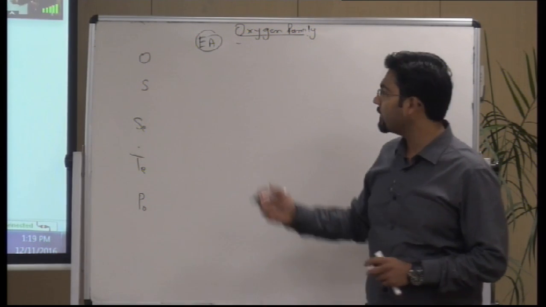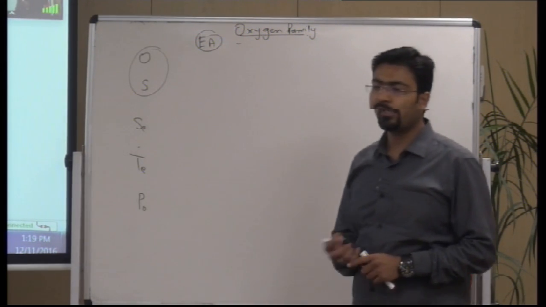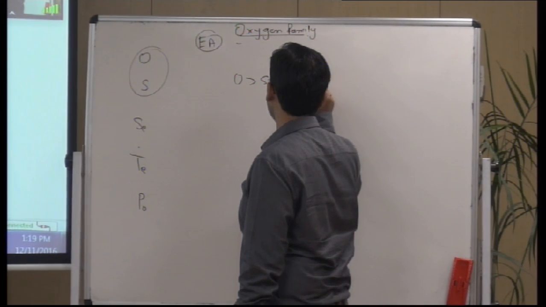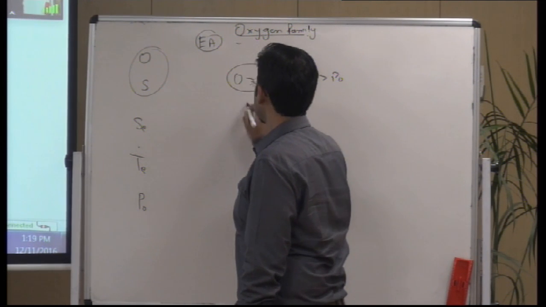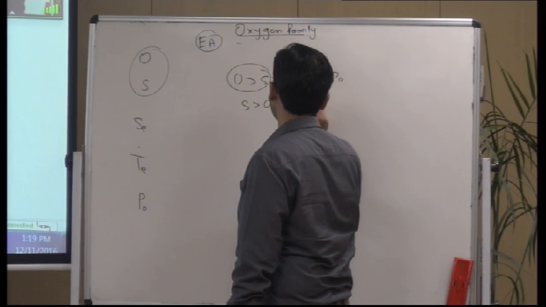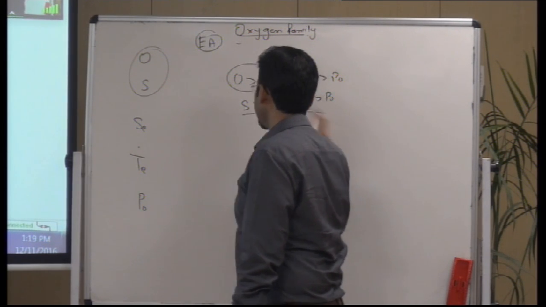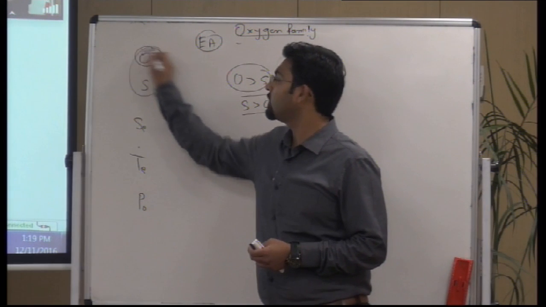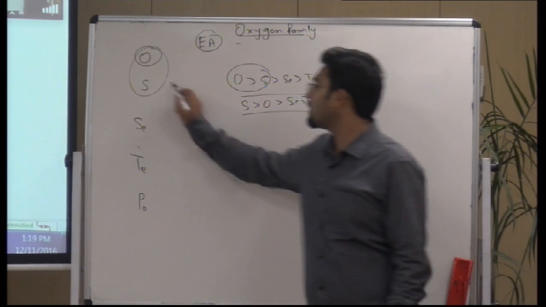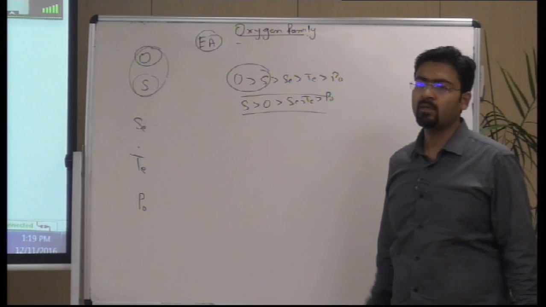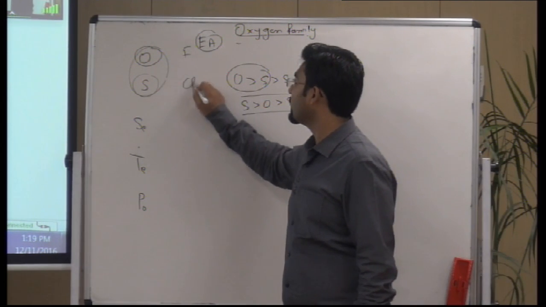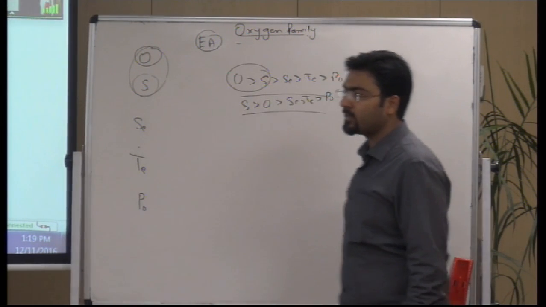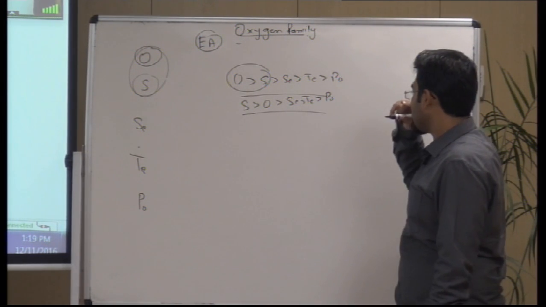We also discussed that there is a small exception here between sulfur and oxygen. Ideally it should have been oxygen, sulfur, selenium, tellurium and polonium, but there is a small change here to sulfur, oxygen, selenium, tellurium and polonium. Why does this happen? Because of interelectronic repulsion in the small 2p subshell, which does not happen that much in the 3p subshell. It is the same reason as in the case of fluorine and chlorine. And we discussed electron affinity and electron gain enthalpy also in the last lecture. This is about their properties.